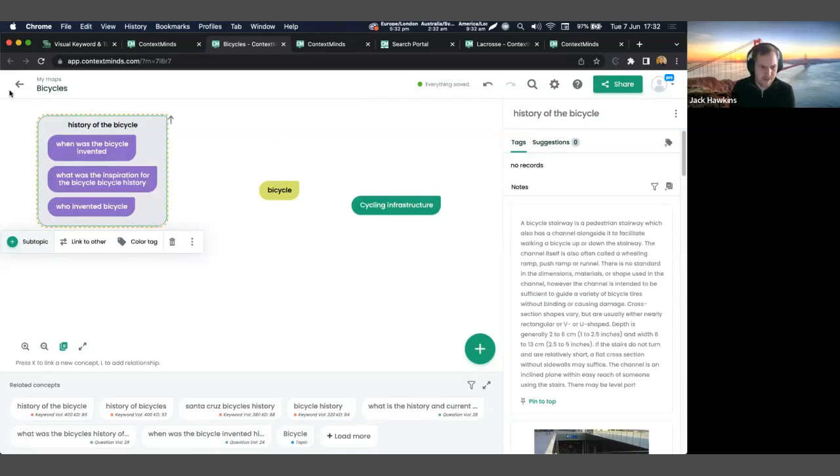Is this meant to replace some SEO research tools or complement them? Maybe I can take this one. Yes. So you can use ContextMinds to start to get the initial directions, get some initial content ideas, and then you can continue in other tools.